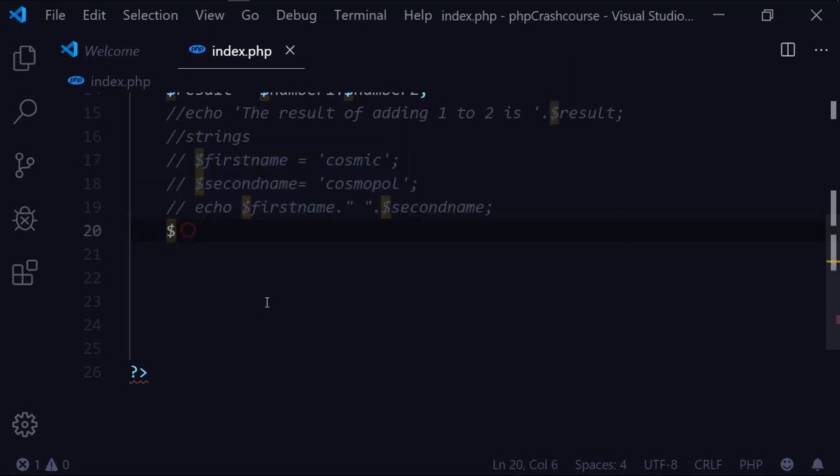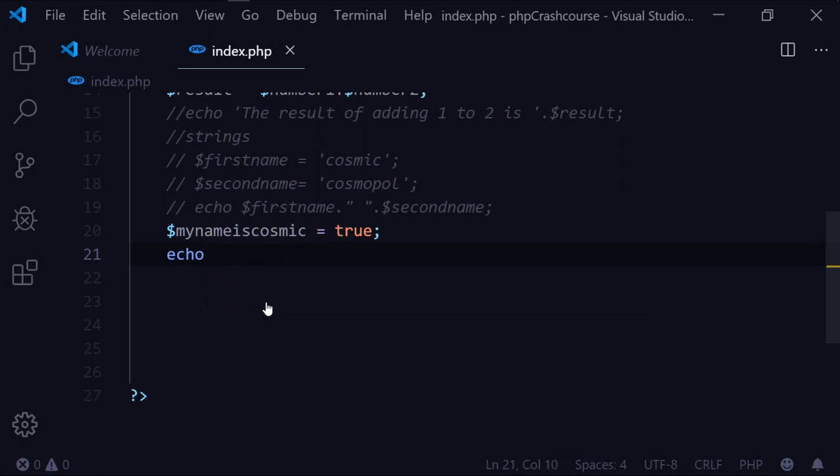So I could have another variable called $my_name_is_cosmic, and then I'm going to assign it a true. So when I echo $my_name_is_cosmic, we are going to have the following. It's going to return a true.